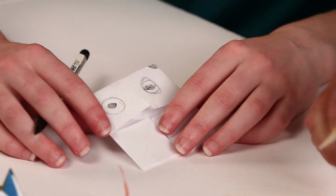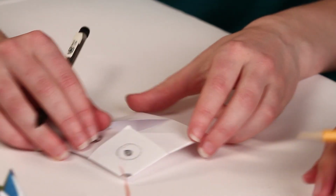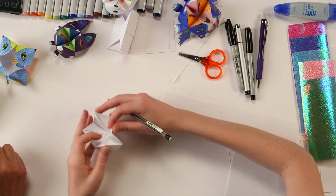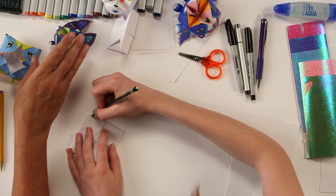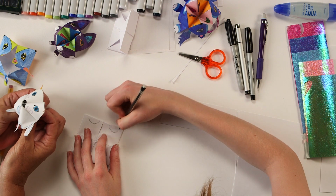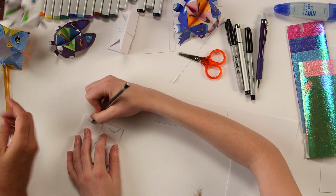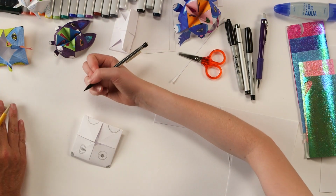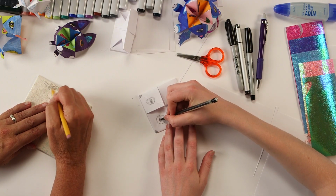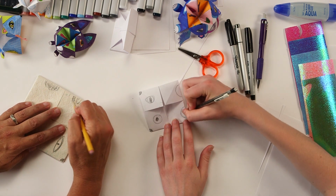And then next, you don't really have to do anything to the bottom half if you just want to leave it simple. But if I were to do like a belly or make that a different color, like on some dogs, I could just do a little circle on these edges. So for example, this little guy has a little blue belly spot right there. Yeah. Okay. So two half circles. So I definitely want a little fur spot or whatever, little oval scribble spot. Okay. Okay, so then what?